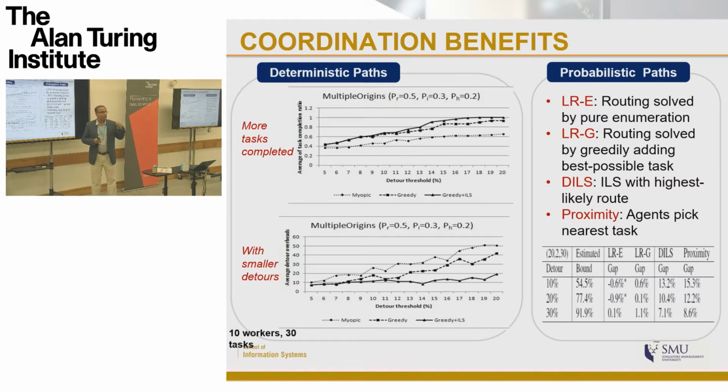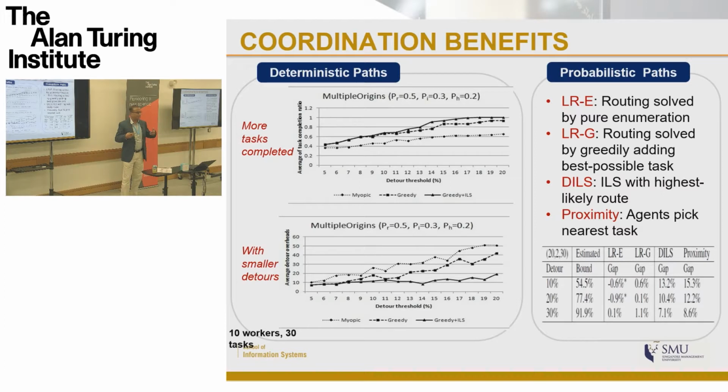Now, in general, if you apply this technique, and in this case the tasks are synthetically generated and distributed across the city, you can get more tasks completed. As you see, as the detour threshold increases, the percentage of tasks that are completed eventually approaches 100%. So if you allow 15% additional travel time over what you normally anticipate, the group of people can cover almost all tasks within the city. And the more important thing is, because we are centrally coordinating this, the average detour for one person is actually lower. So overall, you're improving productivity. No surprises there. Now, the question is against what?